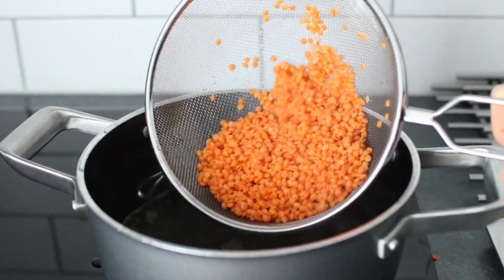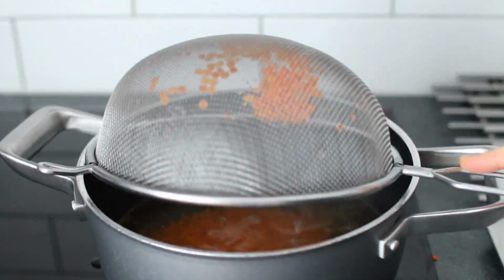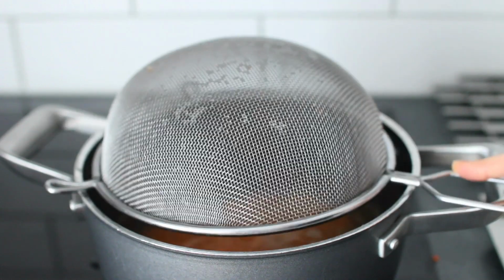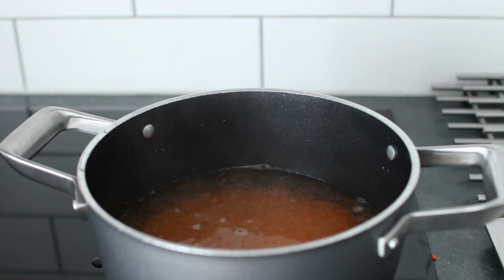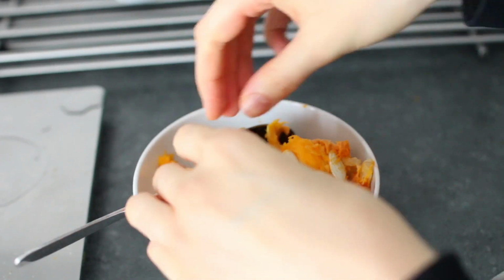Let the lentils simmer covered on medium heat for about 10 to 15 minutes or until they are soft. Then turn off the heat and let them sit covered. And you want to let them sit until the roasted vegetables are done, but obviously if the roasted vegetables are done the same time as the lentils, you can just skip to the next step after that.